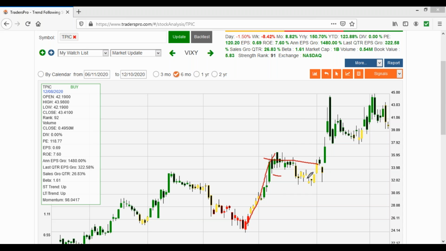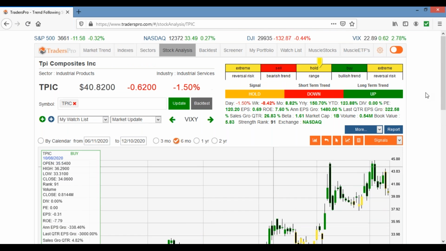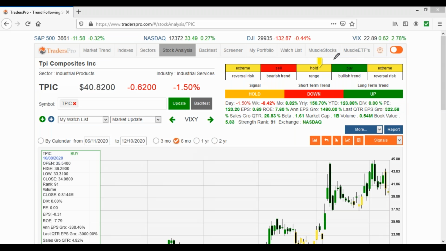Impulsive, corrective, impulsive. This looks corrective right here, kind of moving sideways here. Could it drop a little bit further here in the near term, come down here again to support, then go up? Yep, that's possible. But we're waiting for it to go back to that buy signal anyway, and it wouldn't take too much to get to that buy signal. If it started to move up again, it could be pretty close. You could wait for it to break out too. I like that pattern there.